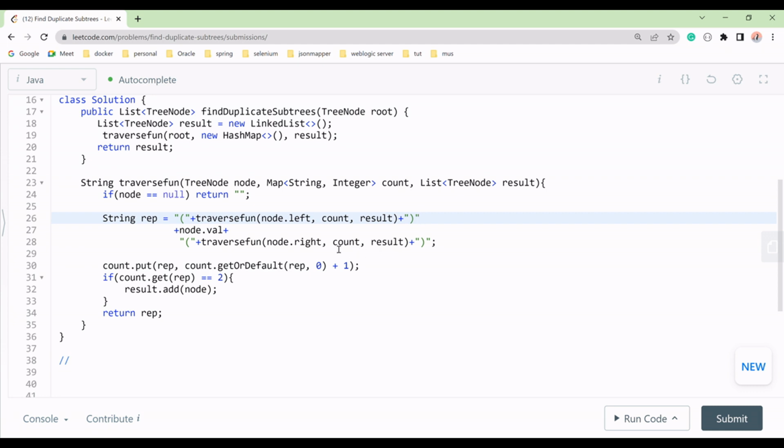And we find the string representation for all nodes. We are passing nodes and going for this one and this one 2 times. So that's why, if we talk about complexity, it will become O of n square, sorry, yeah, O n square. And similarly space complexity is also the same.